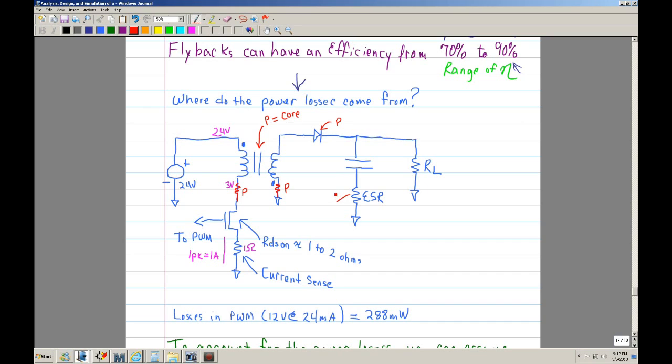You also have power losses due to the ESR. Why do you think the capacitor warms up? It's because you have ripple current going through here, and this resistor heats up, which is internal to the capacitor, and warms up the capacitor. So those are losses. And the power losses, or actually the power output, is the power that is dissipated by the load.